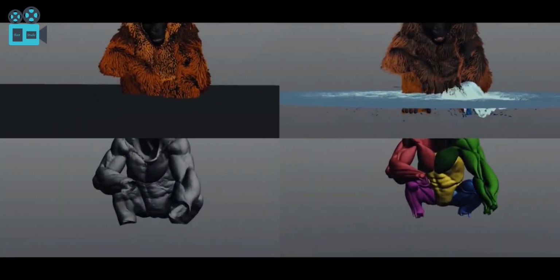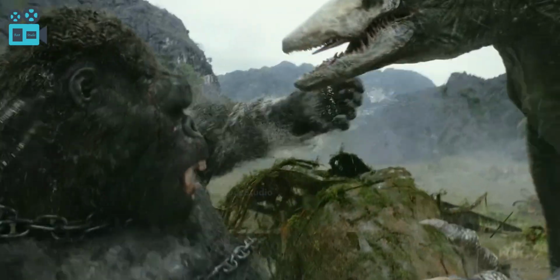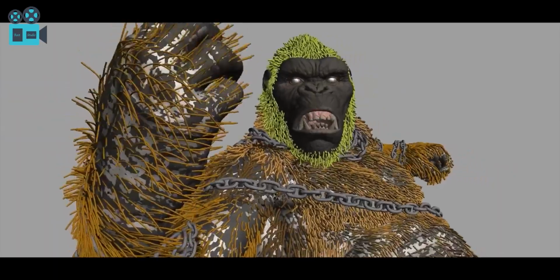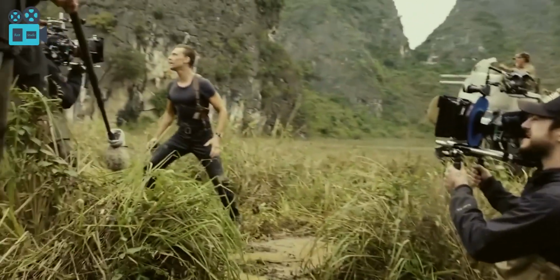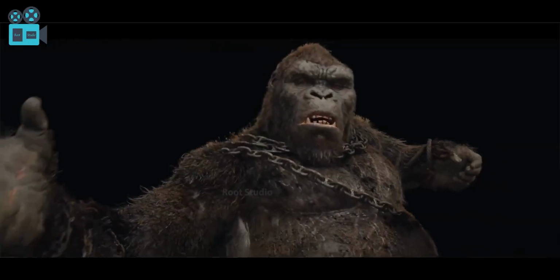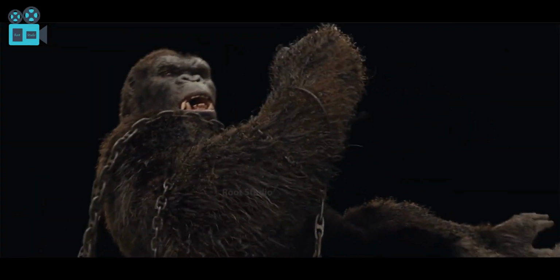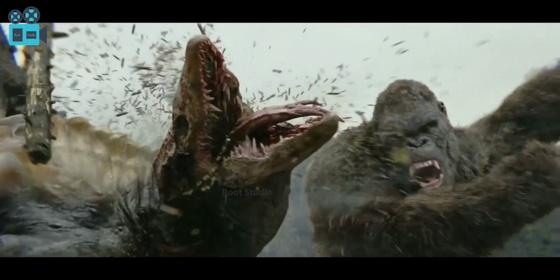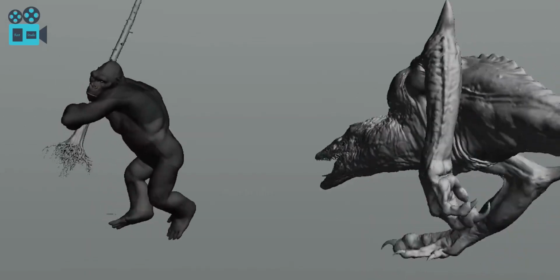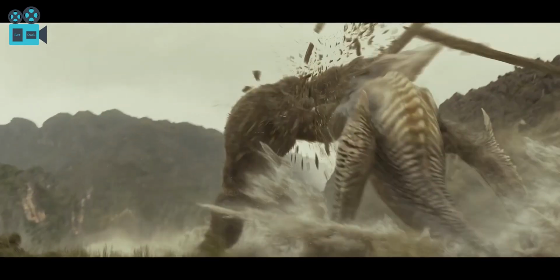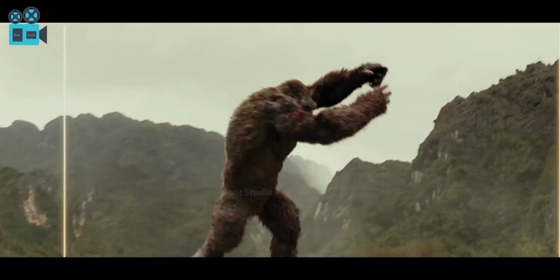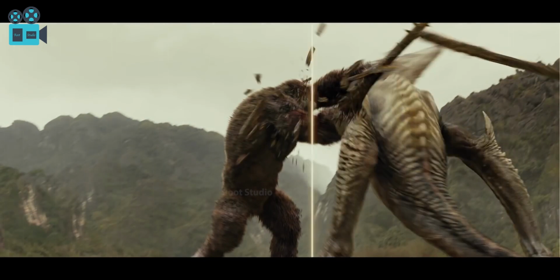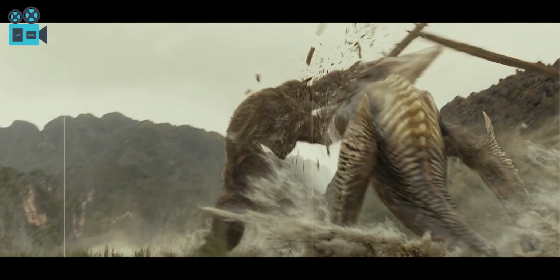In one iconic moment, Kong gets trapped in a giant iron chain, a scene that was also entirely CGI crafted. The actors filmed their parts separately, and then the digital creatures and destruction were seamlessly integrated to create an action-packed final scene. The fight was broken down into multiple stages. Every punch, fall, and moment of struggle was planned out like a carefully choreographed dance. To make the environment react naturally, the VFX team digitally shattered trees, kicked up dirt, and simulated the impact of Kong's punches on the ground.